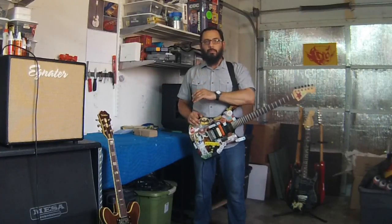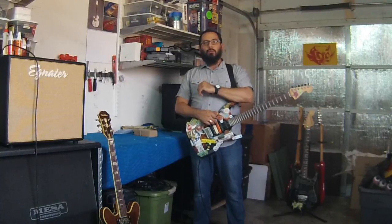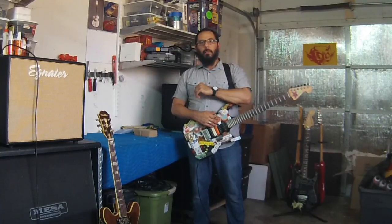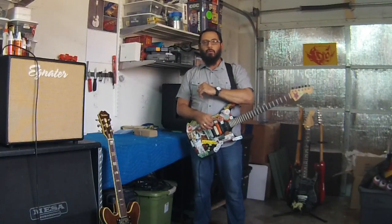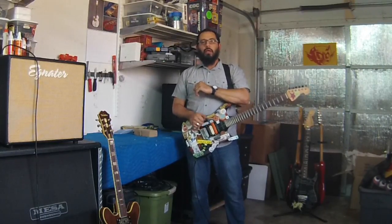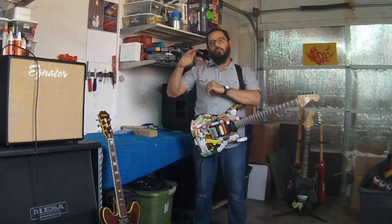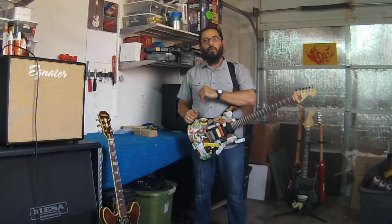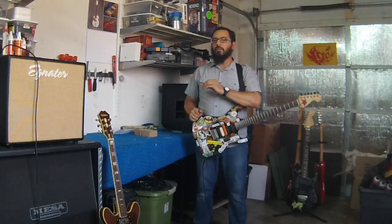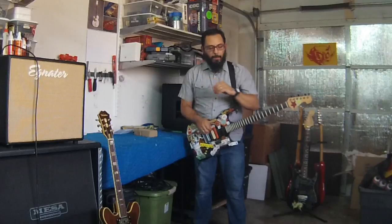And Manlius decided to put an Alnico 3 in the neck and middle, and he reverse wound, reverse polarity, the middle pickup, so that it is hum canceling with your neck or your bridge. And he put an Alnico 4 in the bridge humbucker. So it's somewhere between those two vintage designs that you've always seen. I think what that does is give it its own unique character, approach, and sound.